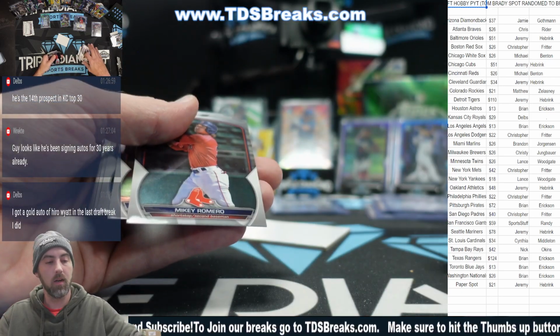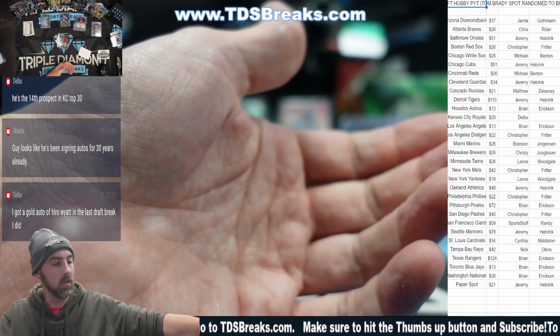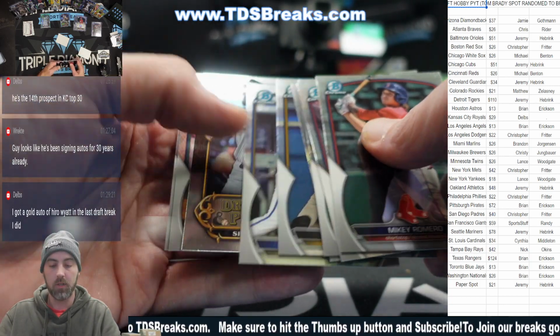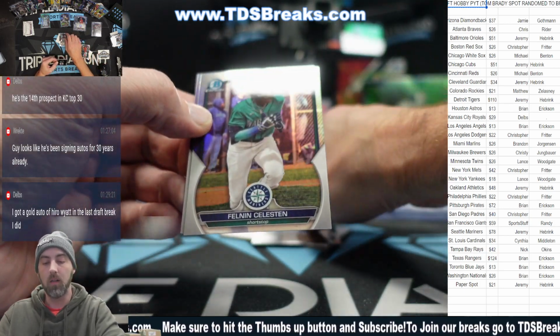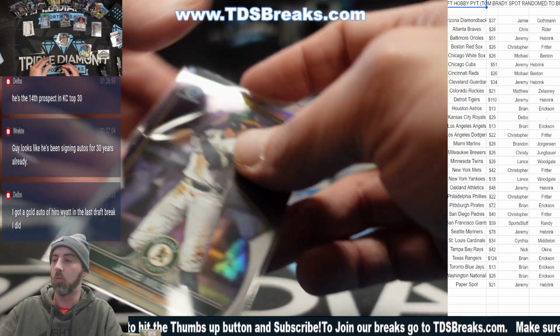Nothing in paper there. Not much in the paper for color here. These two boxes, we only got two. We usually get a few. I feel like a half dozen or so. Blake Mitchell, Spencer Jones, Felnin Celestin, and a Jacob Wilson. Nice. Sixth overall pick there. Jacob Wilson.